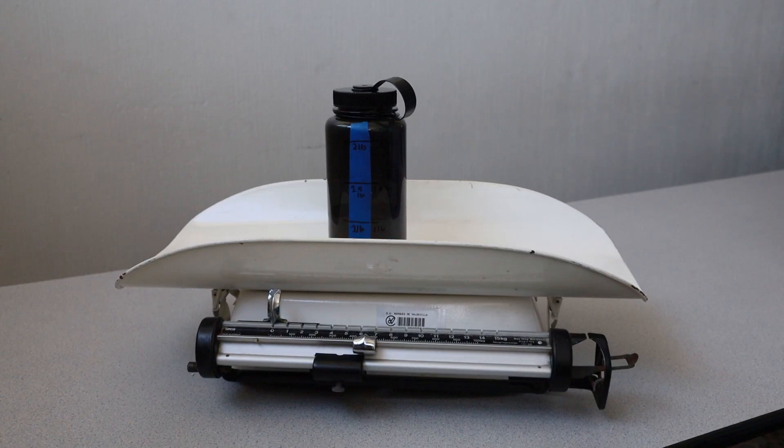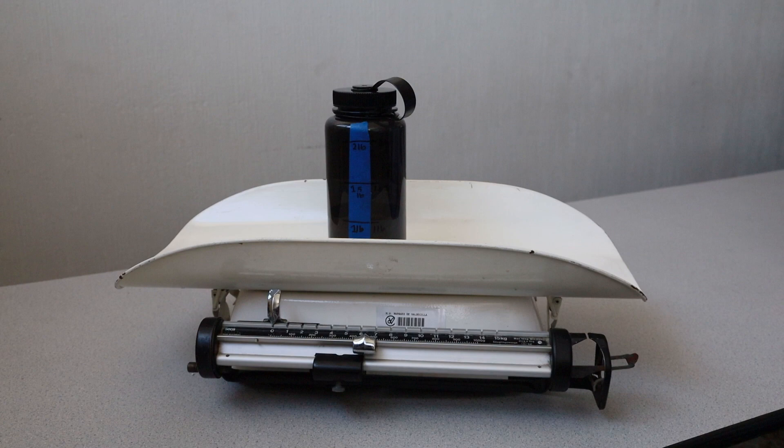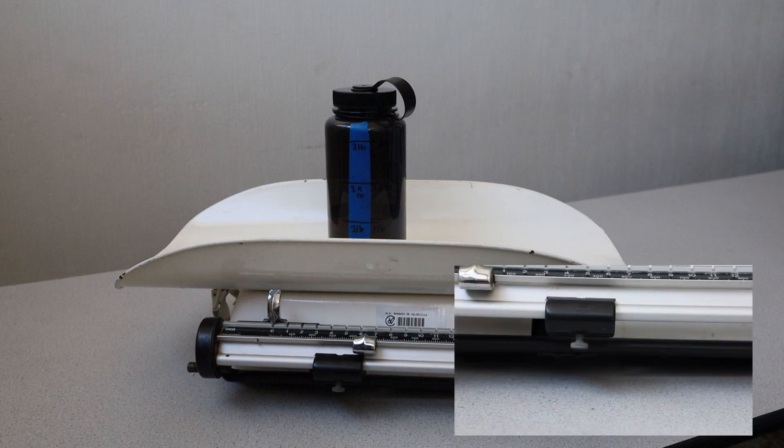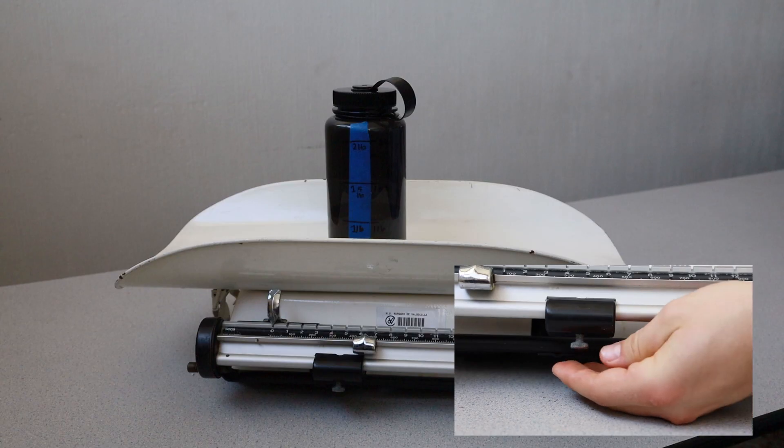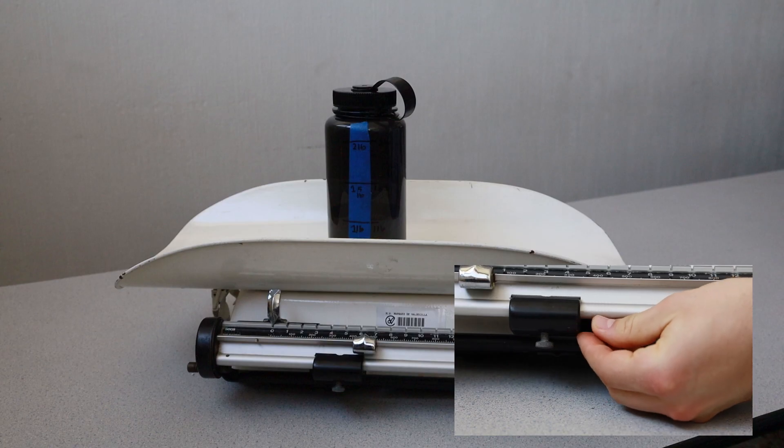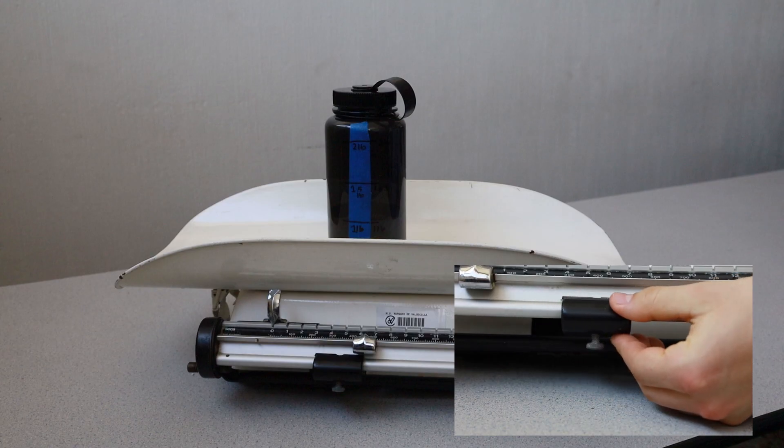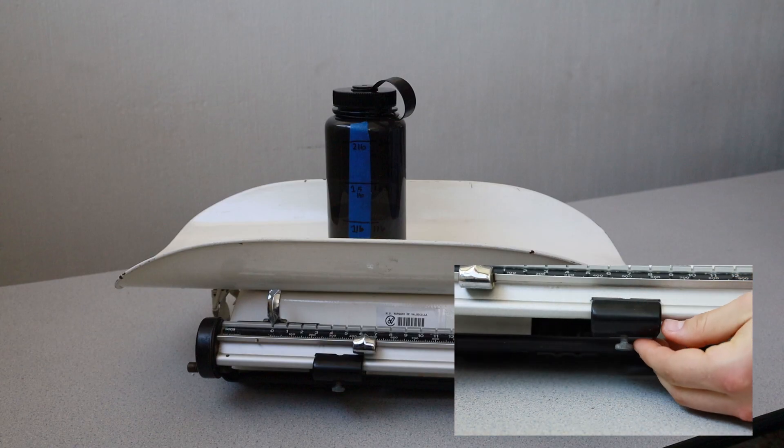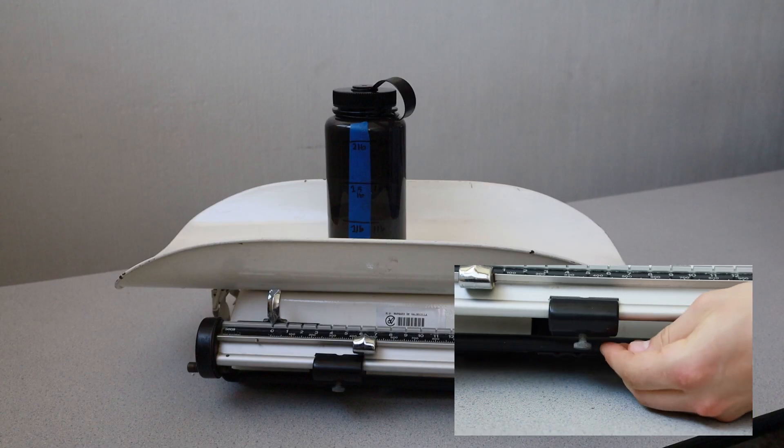If the beam does change position when the item to be weighed is placed on the scale but the scale is not reading the correct values, there are several potential issues with the scale. First, check the scale is properly calibrated using the tear weight. If the tear weight is not in the correct location, the scale readout will be off by a constant amount for each measurement, which could be the source of the weight problem.